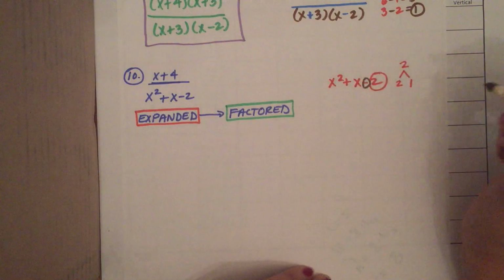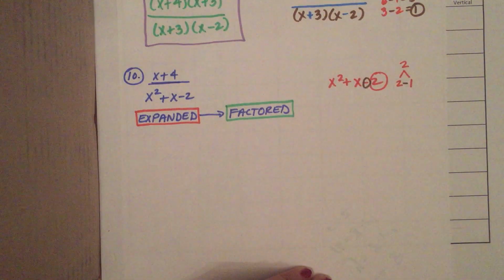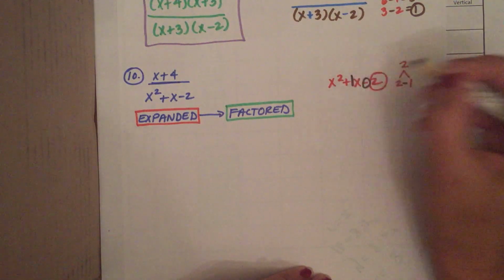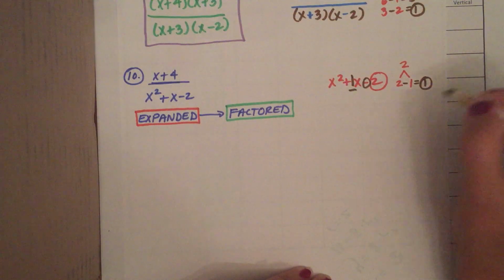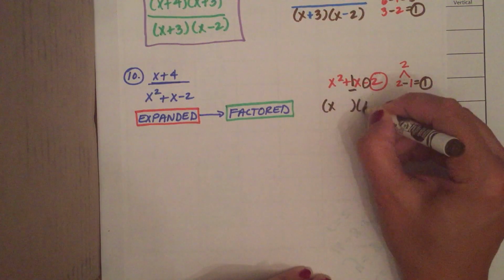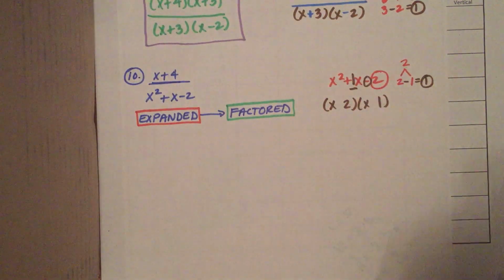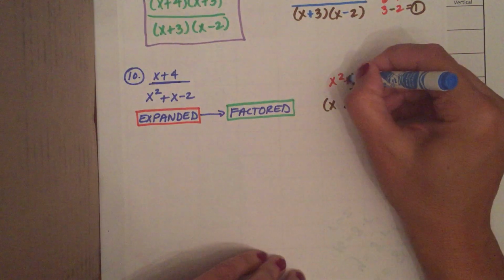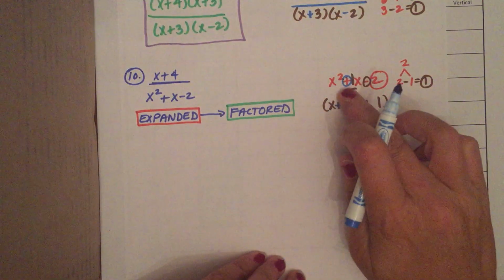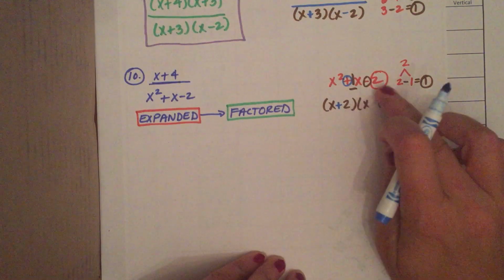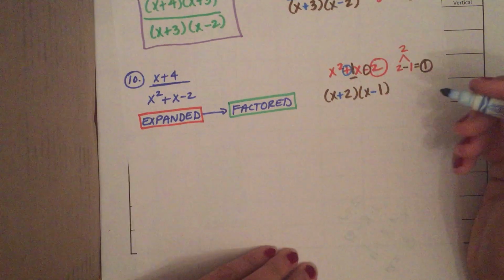I'm going to look at the sign of the C term, which will indicate subtraction of my factors. And it's plus x, which is like 1x. I'm looking for two factors that give me 1. And that's what I have. So I have x and x, and 2 and 1. I'm now going to look at my B term. That becomes the positive. Because it's a positive term, the largest factor has to be positive. But since my C value is negative, one's positive, one's negative.